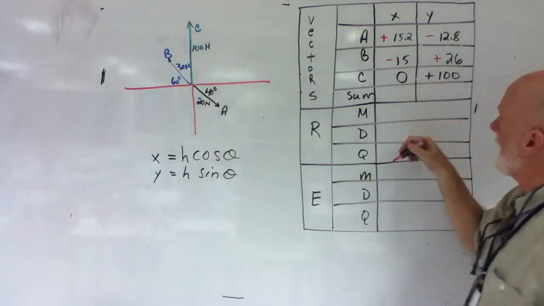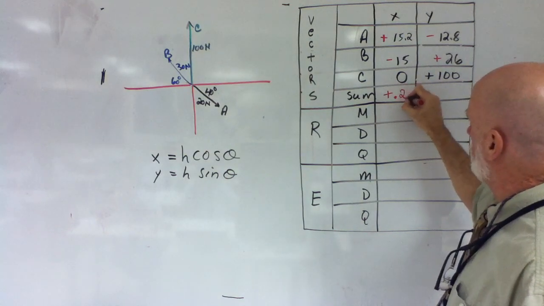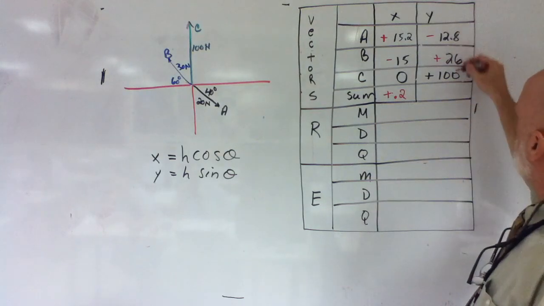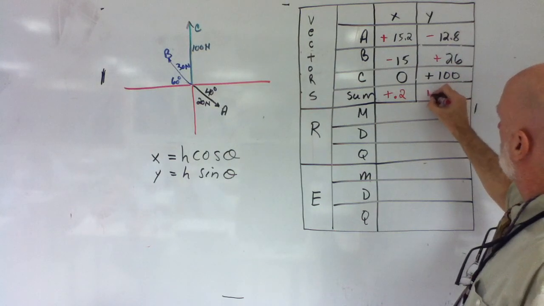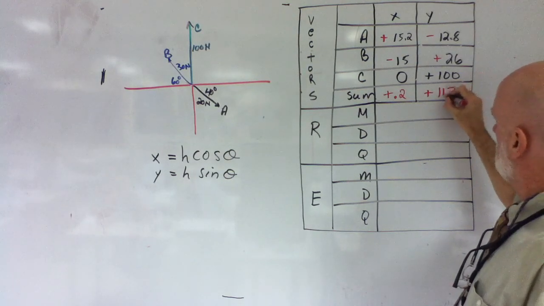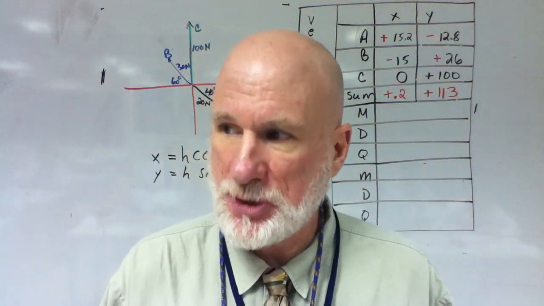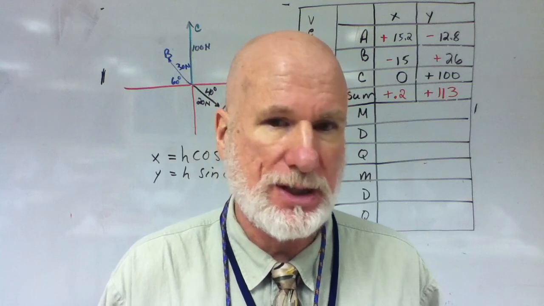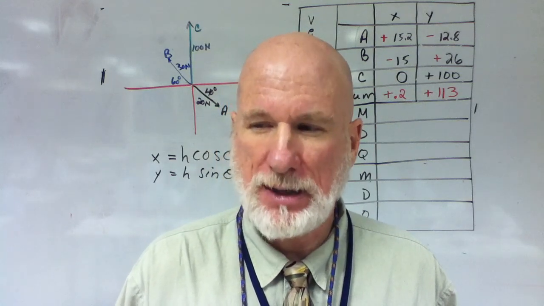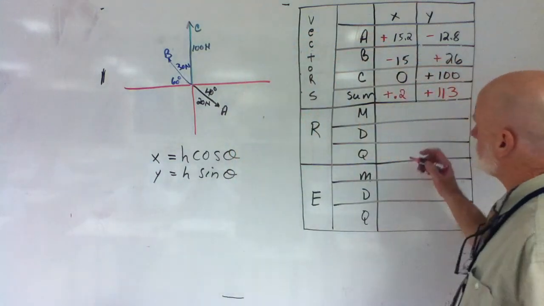Okay, so let's add this. Did you add this? I can do this one right here. This will be plus 0.2, correct? Yes. Plus 0.2. And this is going to be what? Plus 113. Plus 113. Okay? So we can already see that the answer is pretty much going to be around 90 degrees straight up, isn't it? Probably. Do you think? Yeah. It's going to be very close. 89.9, whatever. Yes?